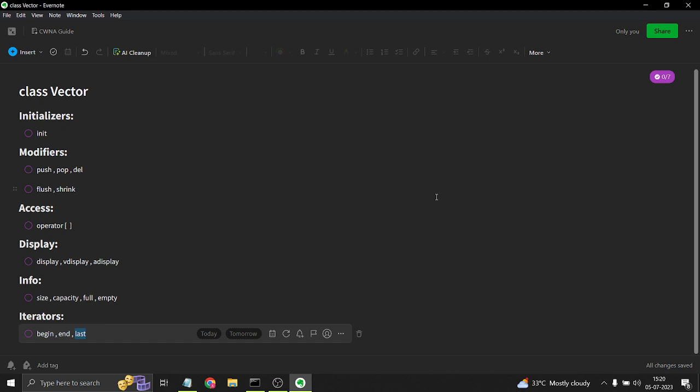You need to know some basic C++, you need to know how classes work, how constructors and destructors work, you need to know about access modifiers, and you need to know about operator overloading because I'm going to be using it over here. And very obviously, you need to know what vectors are, right? You cannot make vectors without knowing what vectors themselves are.